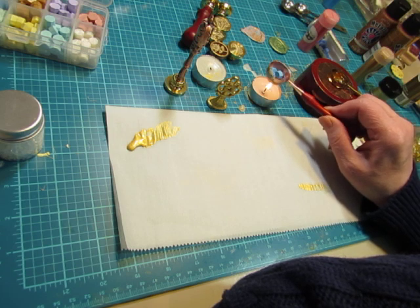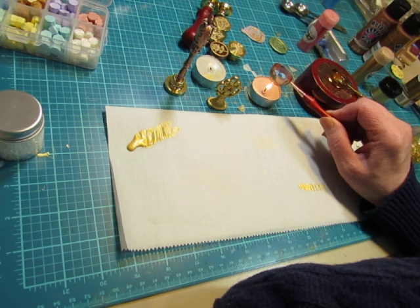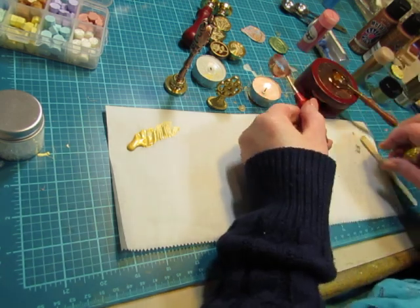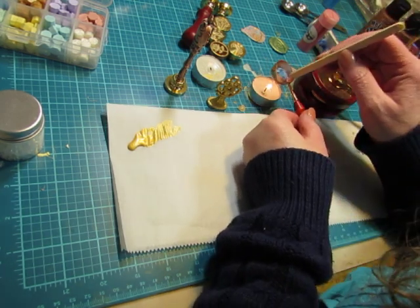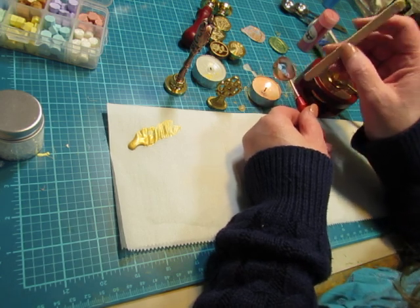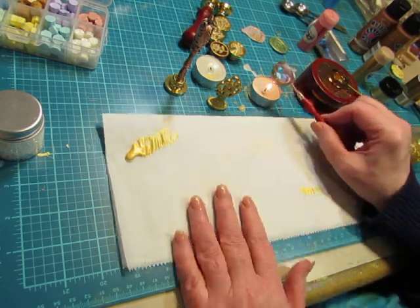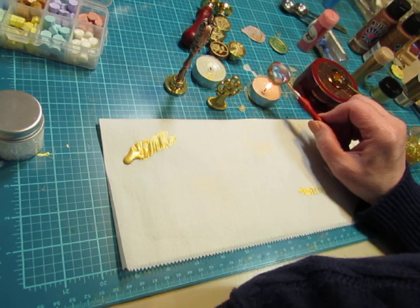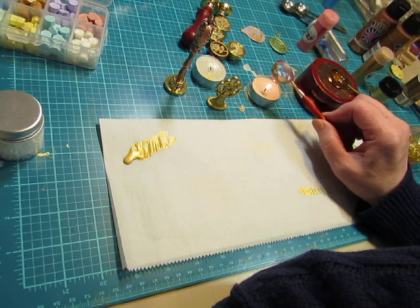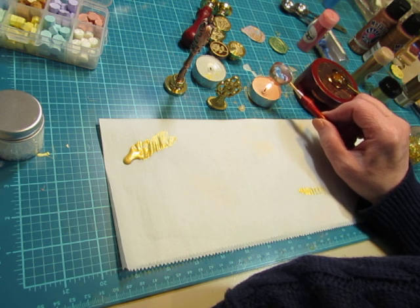So then I'm allowed to choose some more product. I didn't pick it right away because I didn't want to feel like I had to do another video right away. So when I felt like I was ready, and it does take a while because they're in Europe, but I made my selection and let them know, and when it arrived, which was just this past week, then I can plan on making the next 2 videos.